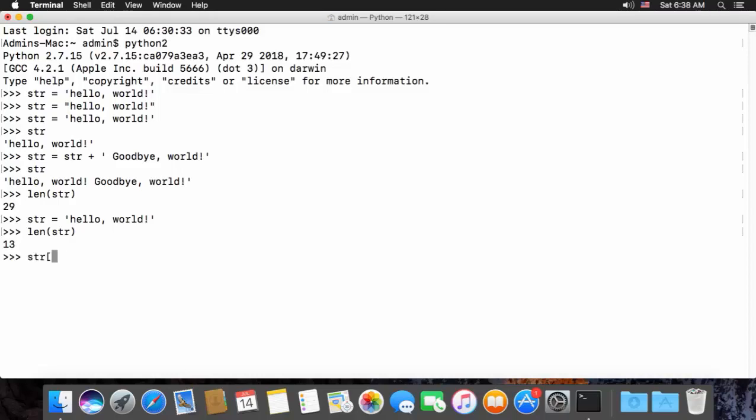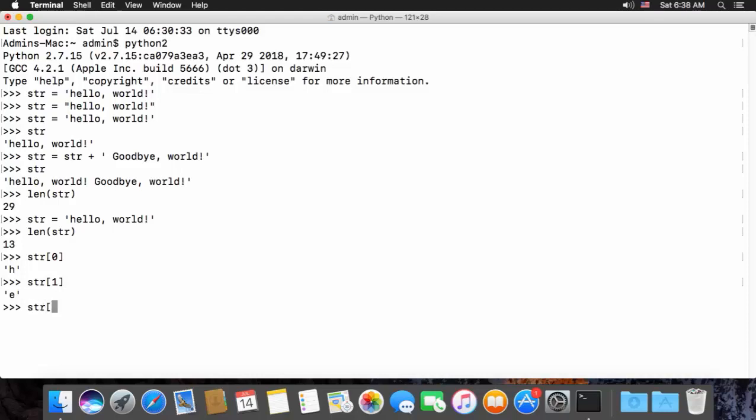Strings are sequences in Python, where each character of the string has a unique position. For example, if I want to see the first character of a string, I can use what looks like array notation to display the first character of the string, which is h. Notice I use 0 because the first position is position 0. str[1], position 1, will be the second character, which is the e.